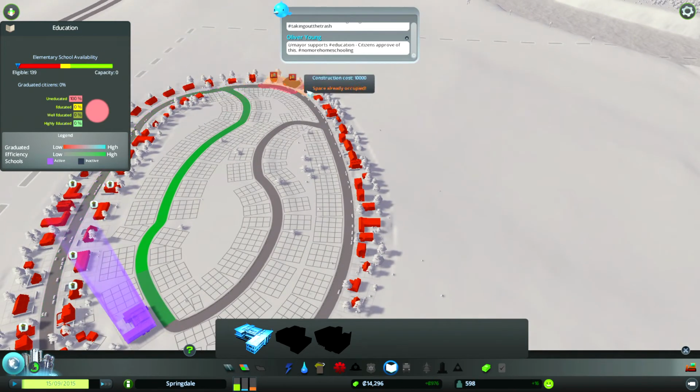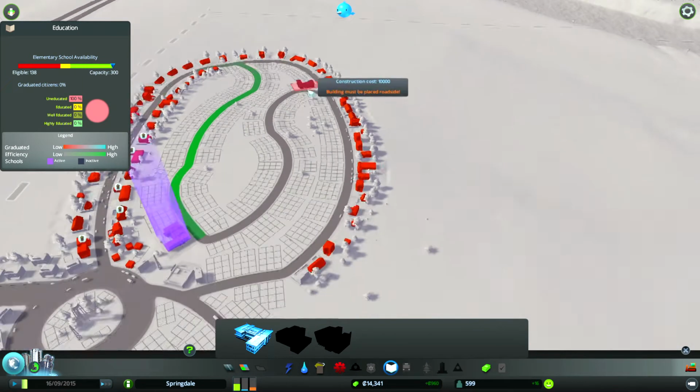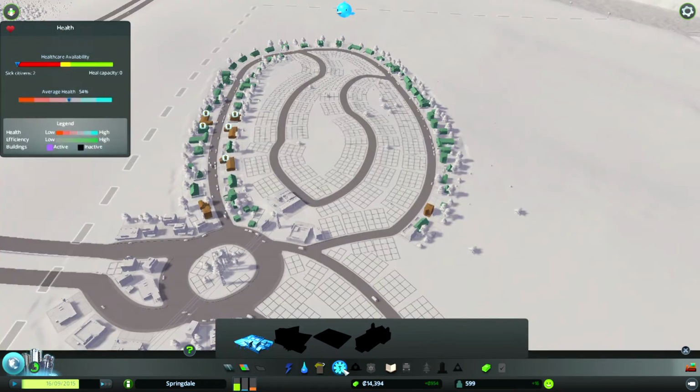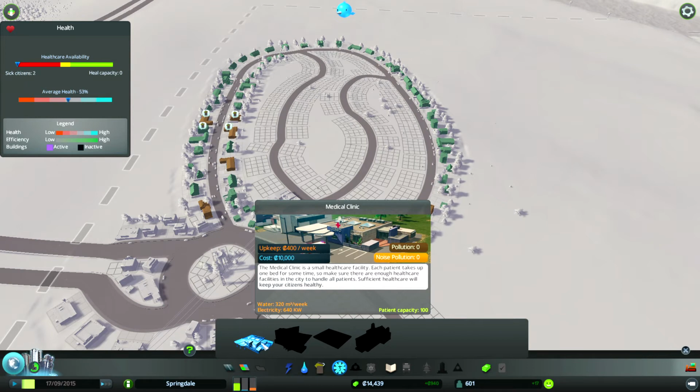Everyone here gets smart except for these houses. That's what's going to happen with that. We know that going into it. That's the only potential outcome. And then what have we got here? We've got medical clinic, water, electricity, patient capacity 100, 400 a week.